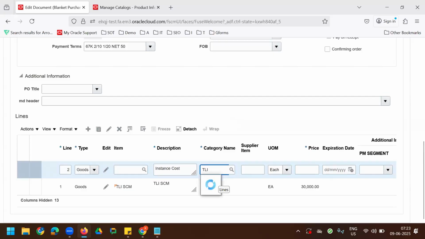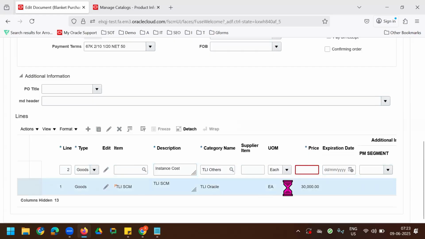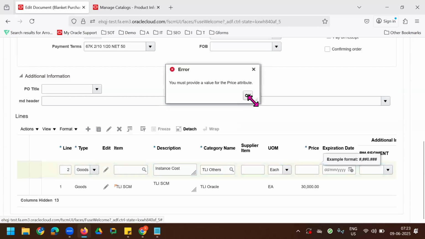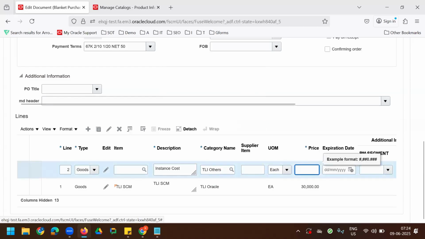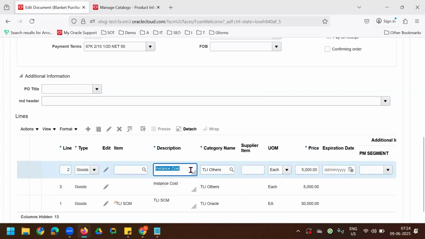This I'm putting under others. I'm trying to cover different scenarios.